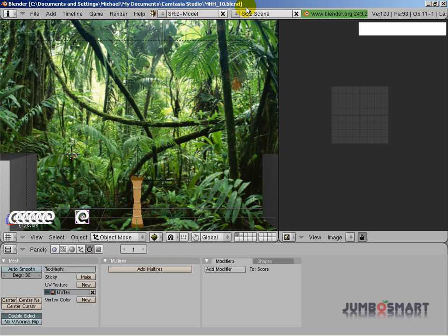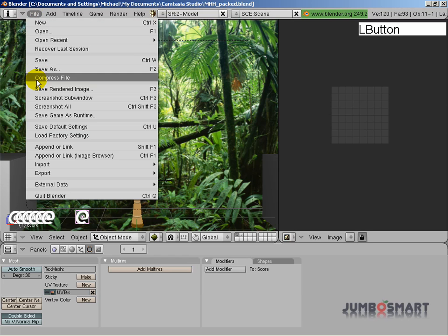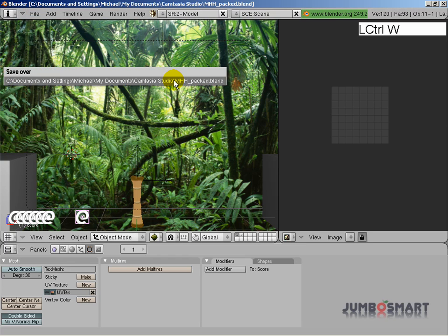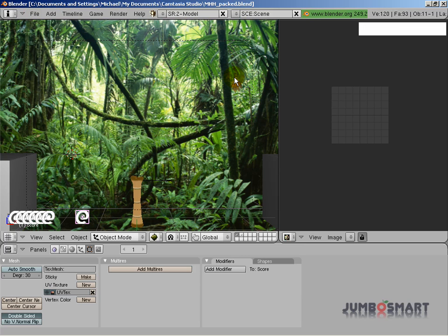All right, and then so it's packed, right? Yes. And you got to save it after that. Yes, we do need to save that. So we can do a file save as, and we'll call it packed. Another thing we can do is compress file. That's a toggle, so we'll just save it again, and we saved it out as compressed. So that can also basically reduce the file size, right?